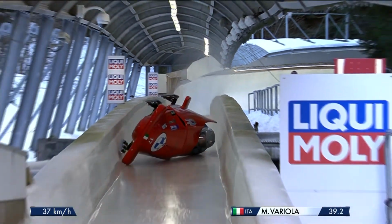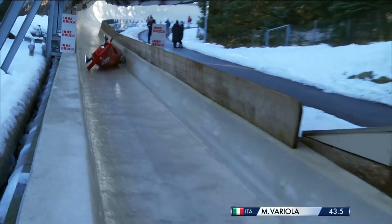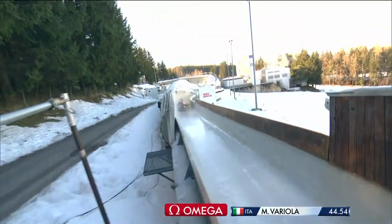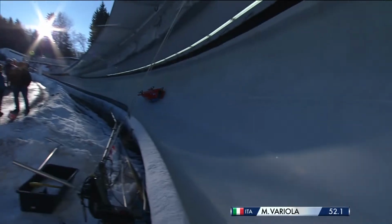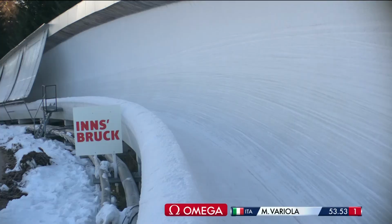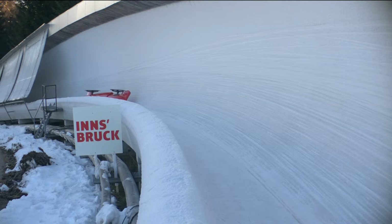Oh, he's gone! Oh, Mattia. Late off corner 9, and it is so critical to have the exit clean and tidy. He doesn't come back up. Too much weight. In a women's sled, you often see them right themselves there. The men are heavier, and that means the weight of the two athletes is holding the sled down. That's when they get spat out down the end of the corners there, and then the helmets clip the ice and clip the wall. It's not much fun.